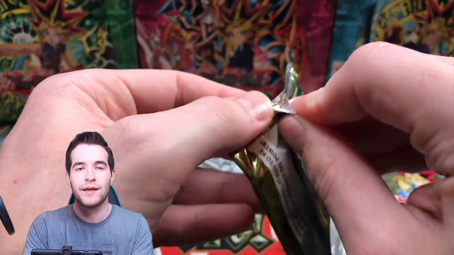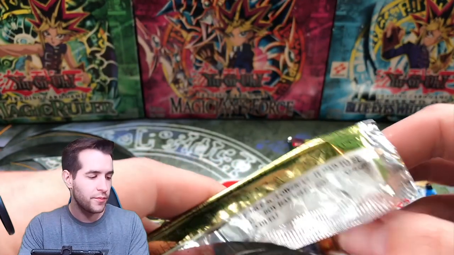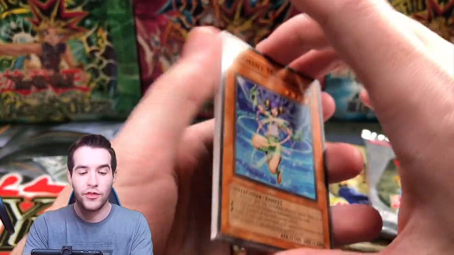Okay, Rise of Destiny. These promos have all been near mint. I mean, it's like I'm dreaming. This is like I'm dreaming, guys. The only way this dream could get better, Dokoichi and Blue Eyes. Those 2 cards right there.